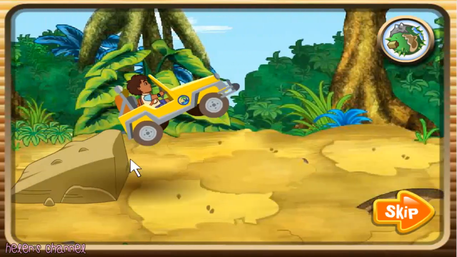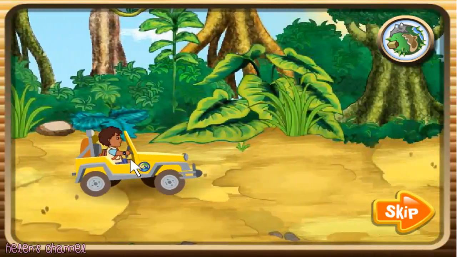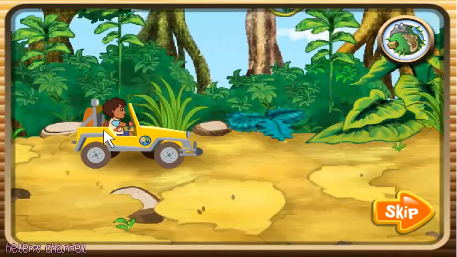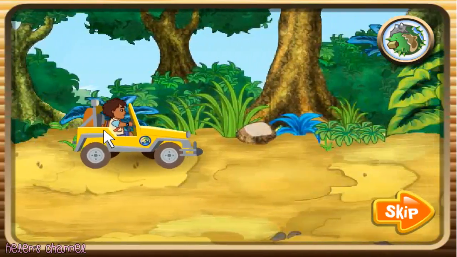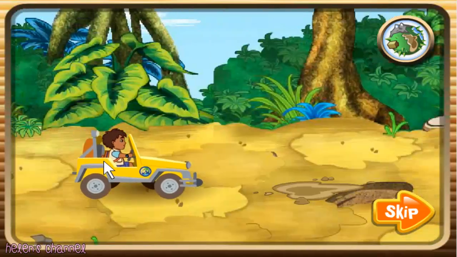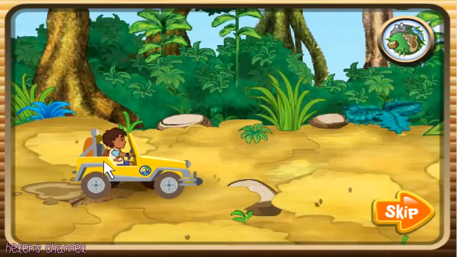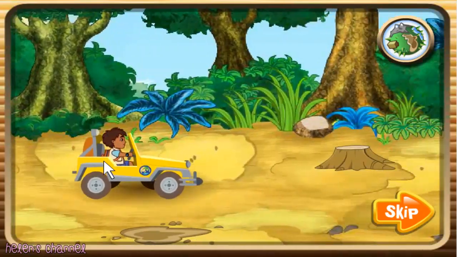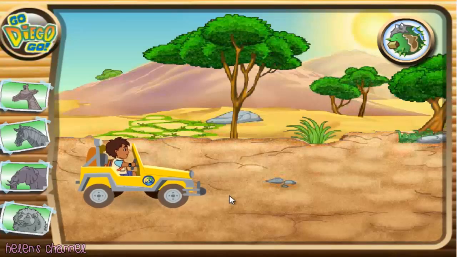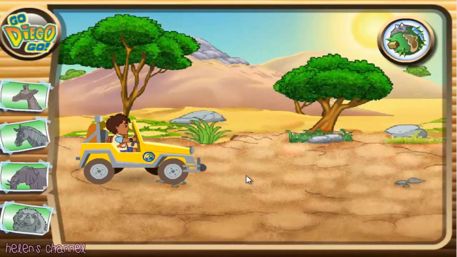There are lots of great tricks to do with the safari truck. Just drive over ramps, springs, and loops to do great tricks. And if you drive over a speed boost, we'll start moving really fast. But watch out for big puddles or bushes that can slow us down. Ready? Al rescate! Get ready for a savannah rescue. Here we go!